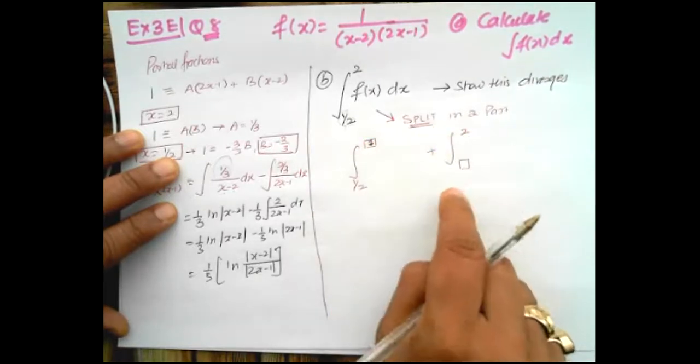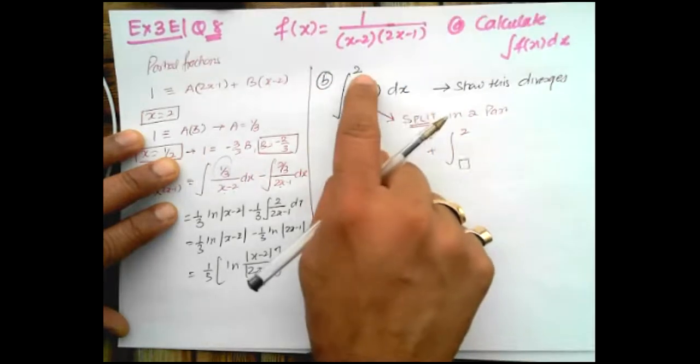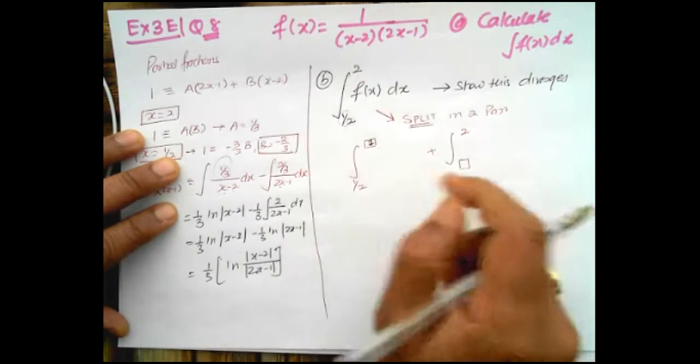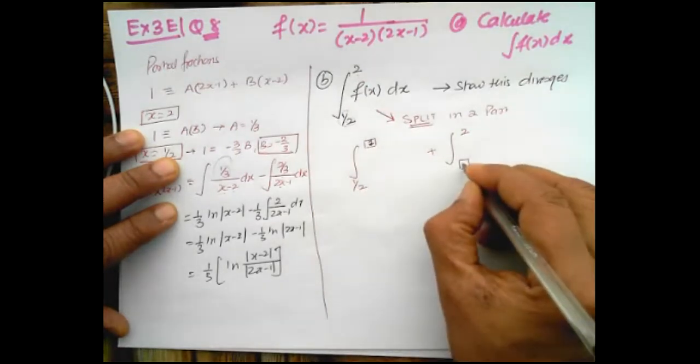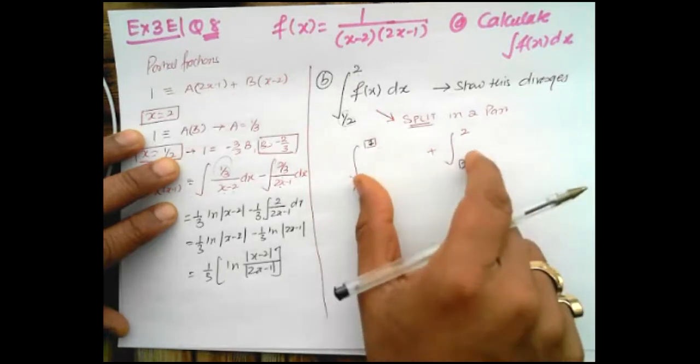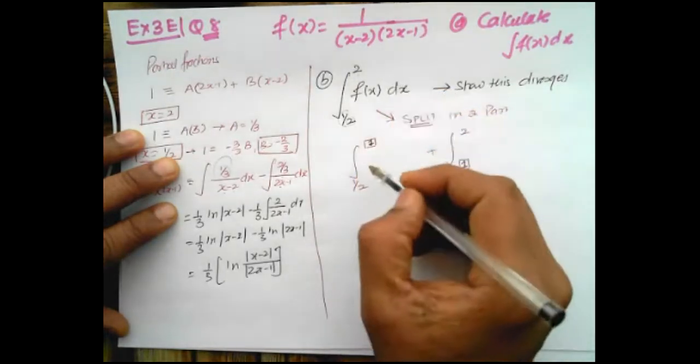You can put anything, but keep it as simple as you can, guys. And 0 doesn't come in between half and 2, that's why I don't put 0. Otherwise, 0 is the best number to put in that way. That helps your integration properly, because of 1 and 1. So I'm going to be integrating these 2 integrals now with that, obviously.